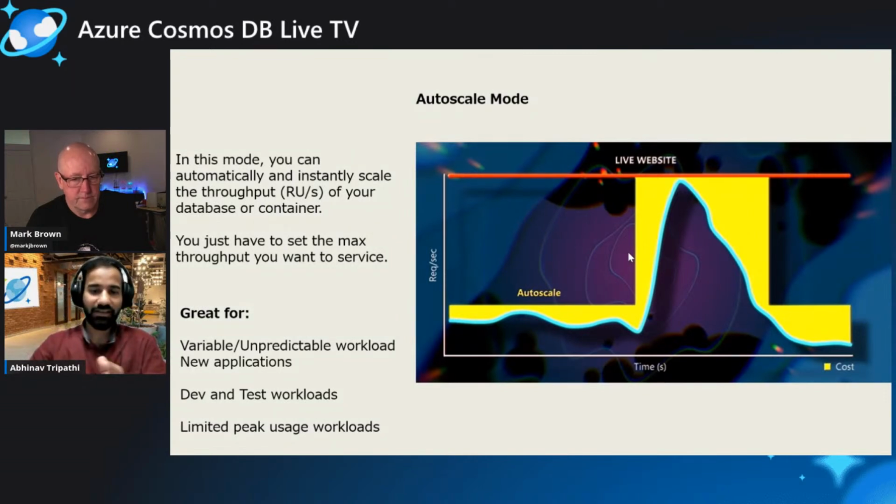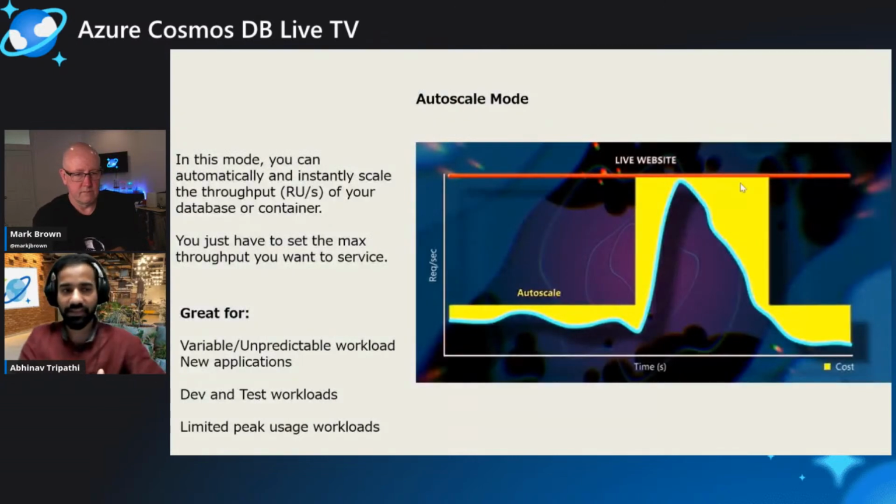In auto scale, as you see from this image, you have a steady workflow, and then at some point of time, the traffic peaks. So instead of changing the provision throughput manually, Cosmos DB gives us a setting where we can decide what the peak traffic will be.